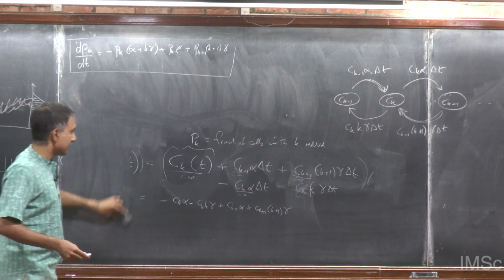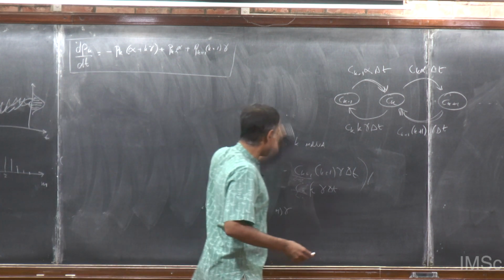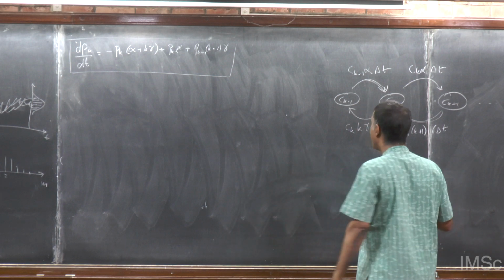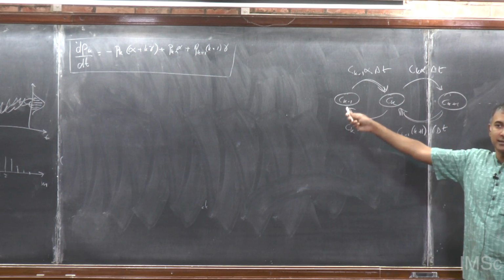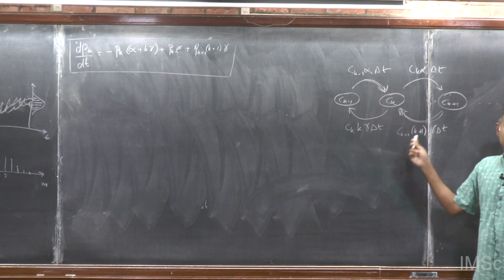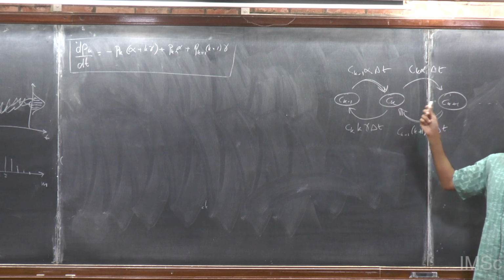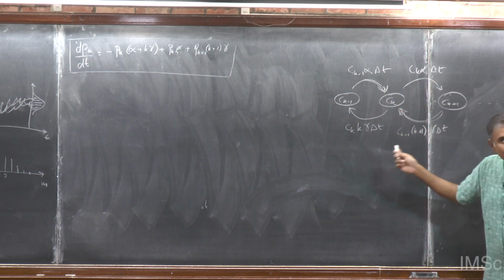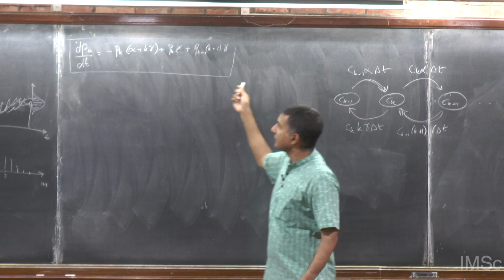I'm going to erase this. If you want to derive that equation, you don't have to remember everything. All you have to do is remember this little diagram, and convince yourself of what's coming and what's going. If you don't remember all the terms, just work through it. It doesn't take more than a couple of minutes, and you'll get the correct equation.